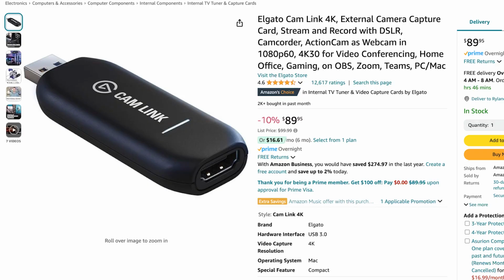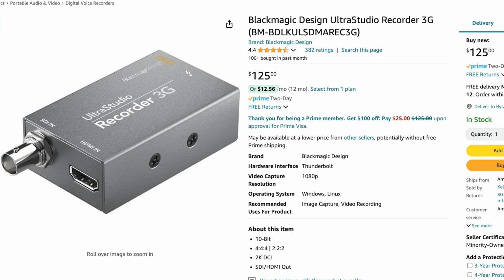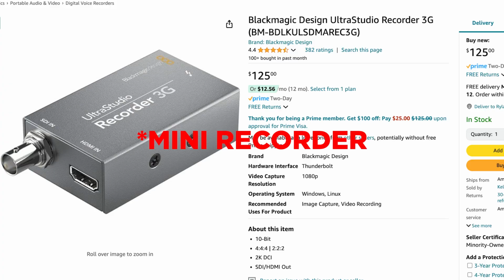With a software type thing like OBS, you're going to have some type of computer that can handle ingesting the video, and a card like a Camlink video capture card or something from Blackmagic like the Ultra Studio mini monitor that can input an SDI feed to get that image into OBS. So it's not technically free, but there is no cost to stream from OBS.